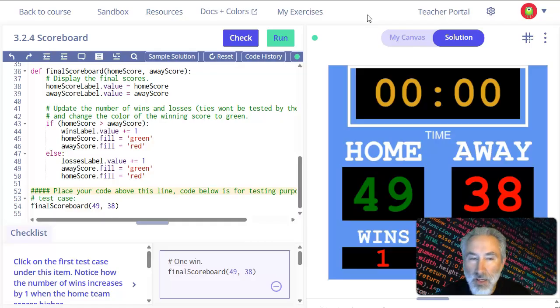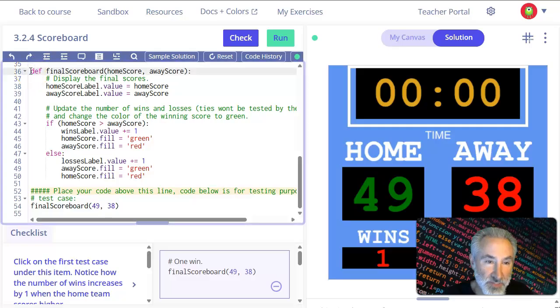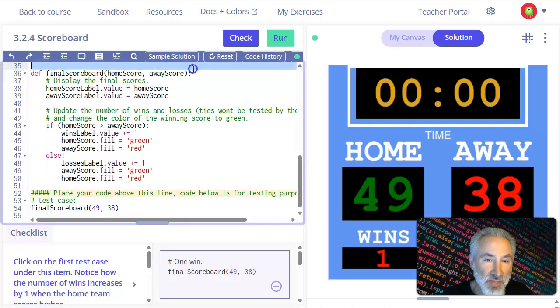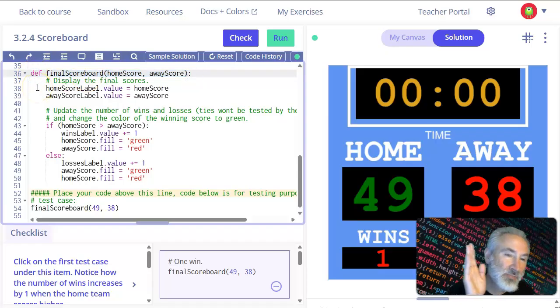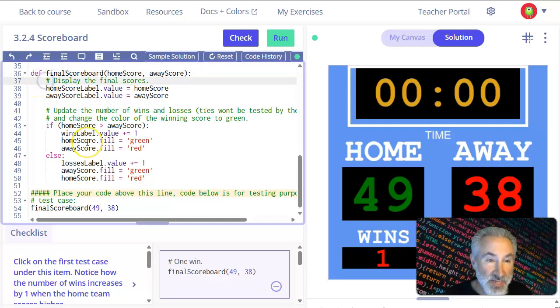So, a couple of tricks here really quick. We're going to start off with one that I call indenting and unindenting. So what is an indent? This code here, if you take a look at line 36, that code is not indented. The left side of the line is as far to the left on the screen as you can possibly go. The next line, 37, is indented. If I hit the backspace key, I unindent it, and if I hit the tab key, I indent it again.